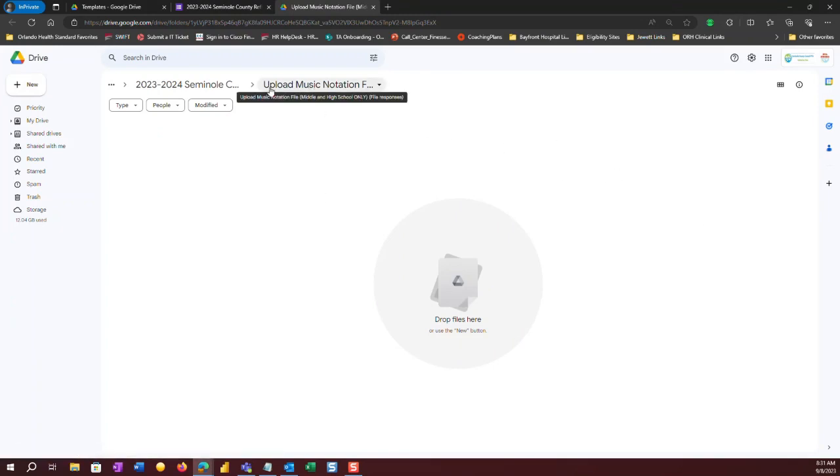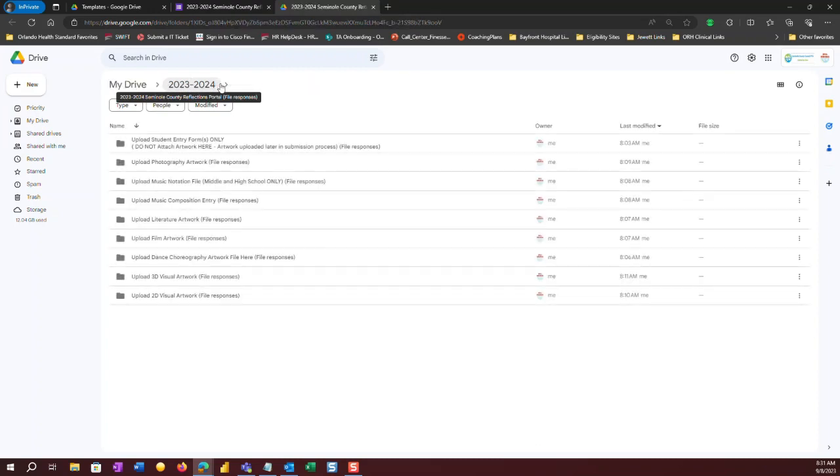But what I really want you to do is up here, this is the navigation of where that folder is. I want you to just take one level backwards on the navigation up here, and I want you to select whatever this spot is on your view. It won't say 2023-24 Seminole County. It'll be whatever title you titled your document. Select that. And when you do, this is really where all the cool magic is going to happen. When your students upload their artwork, it's going to automatically sort everything into these folders. So these are the folders where those documents are going to go.